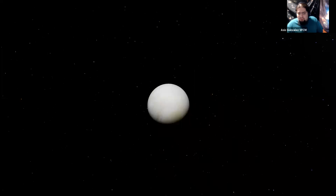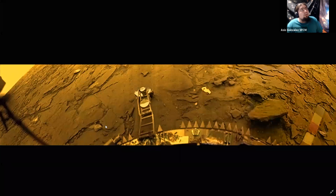And the surface of Venus, by the way, the air is so heavy that it's almost like being underwater. Right where this robot is standing, the air of Venus is about 93 times heavier than the air of Earth. So you would actually be crushed by that air. And not only that, it's so heavy that the winds on the surface of Venus can only go up to 1 or 2 miles per hour. Whereas at higher altitudes where the clouds are, the clouds can go up to 300 miles per hour. But on the surface, they can't. It's just like a thick cloud. It's weird.